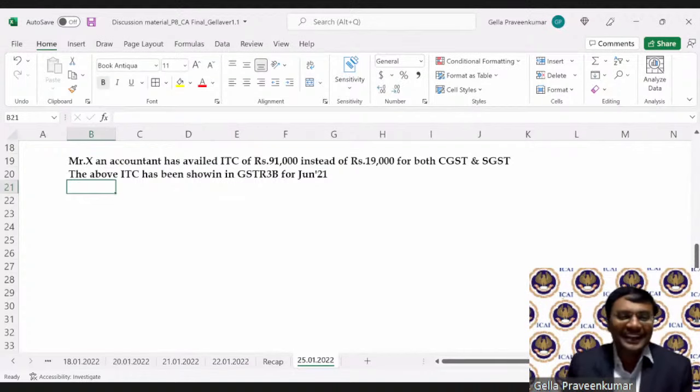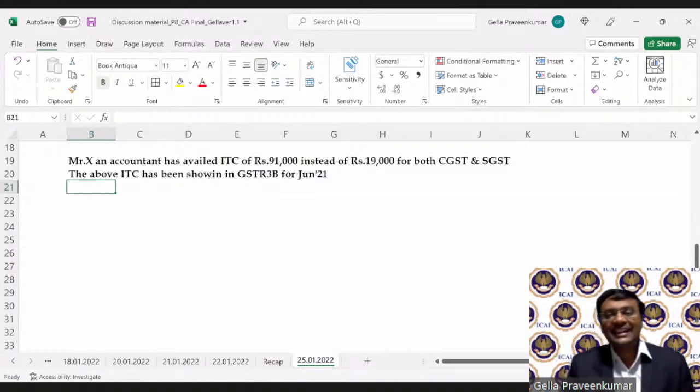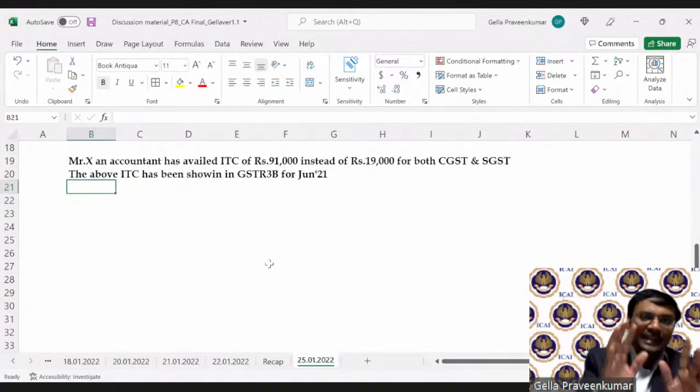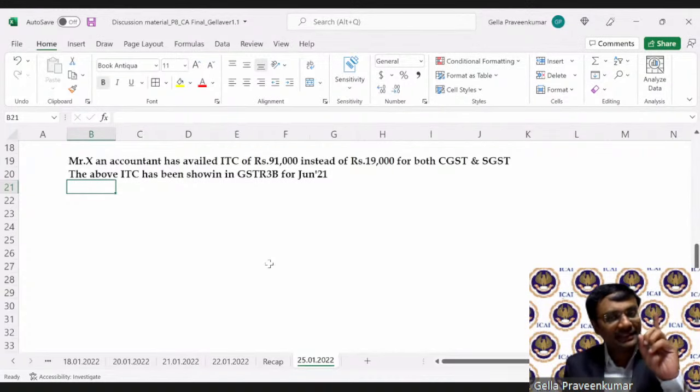Wonderful. Namita says, as per the proper officer, it is a fraud. Ramakrishnan says it is only an error, not a fraud, willful misstatement or suppression. Aptly said, Namita. Now, a very valid point. Any ordinary person who looks at this will say, sir, instead of entering 19, it was entered as 91. Is there a culpable offense?